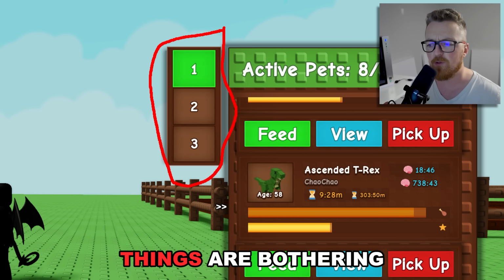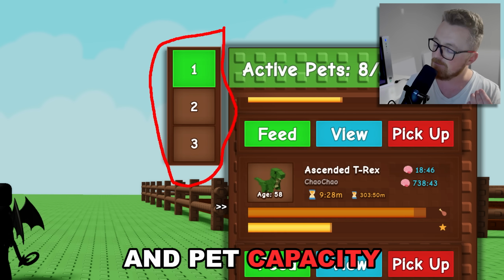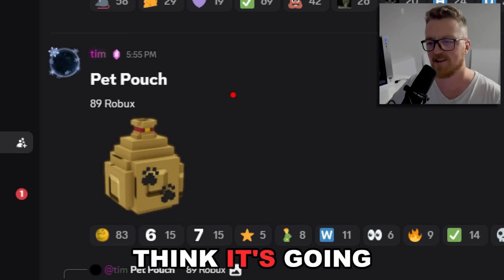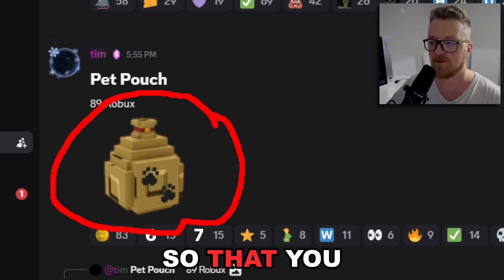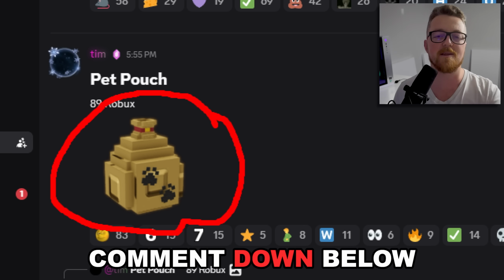They've realized what things are bothering us and what things we want to see improved in this game. And pet capacity is chief among them. So for this first leak, I think it's going to be a bag that allows you to store pets in it so that you don't have to have a limited pet space. That's what I think. What do you think? Comment down below and let me know.